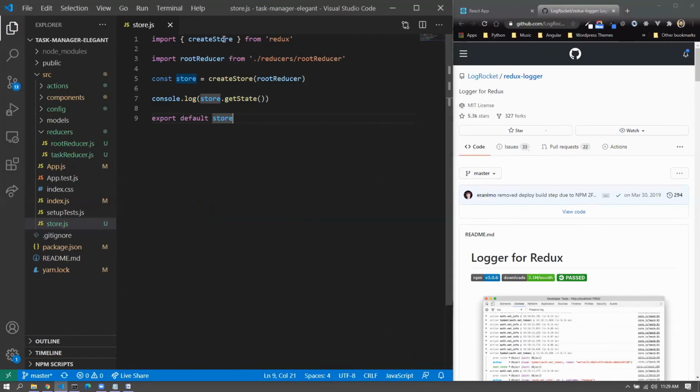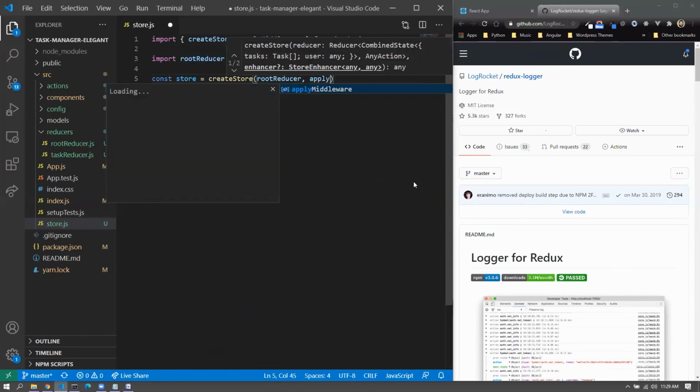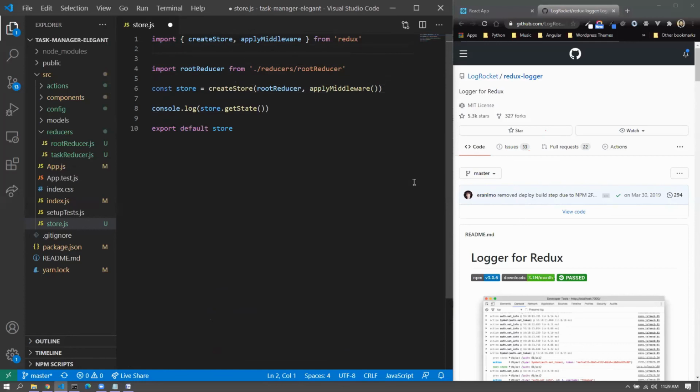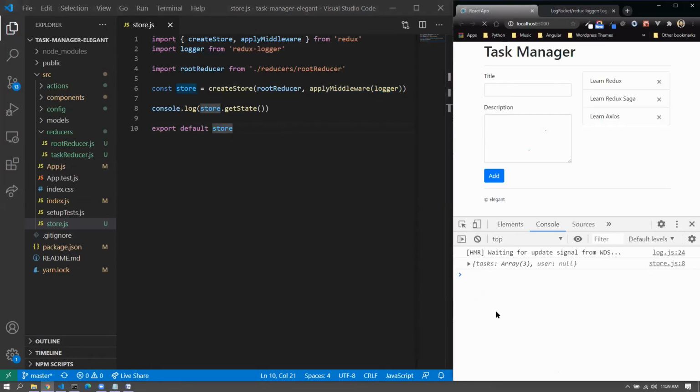And we would now like to go with something like this: applyMiddleware from Redux to be imported. And the second argument of createStore could be applyMiddleware. And applyMiddleware would have a list of middlewares. Like Redux Saga would also be a middleware that we'd be applying. As of now, it is just logger from Redux Logger that we're applying in here. All right. So now what happens is, since this middleware is running all the time, any action dispatch that would happen would always go through this middleware.